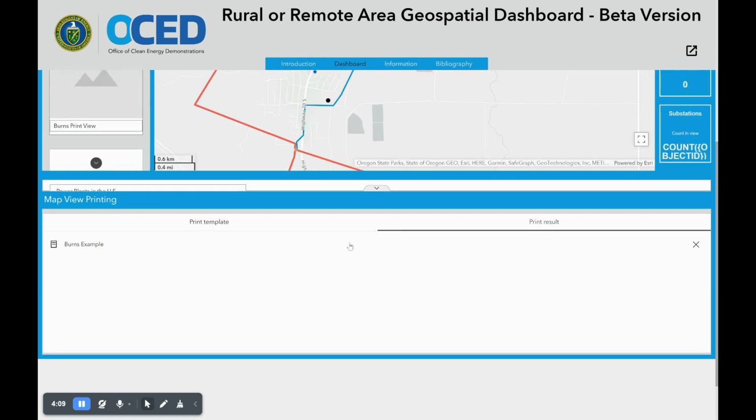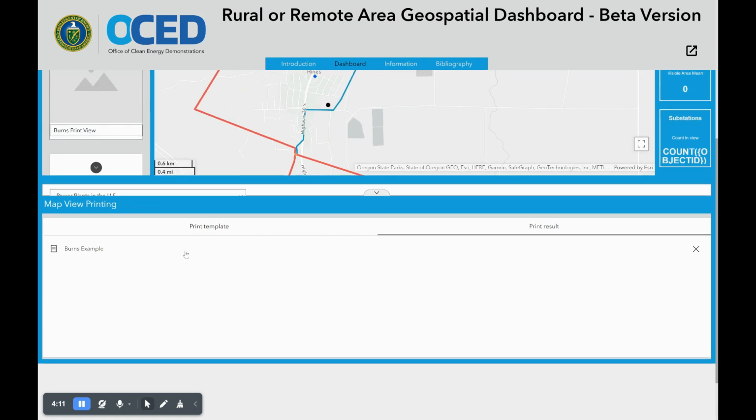The other piece of information to keep in mind is that as you can print several of these, you can create a nice little library of prints here, and they will stack up and be maintained for you. If, as you're done, the example you created you don't like, you can simply click on the X and it will disappear.